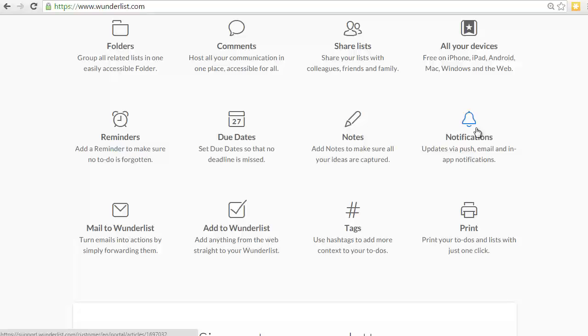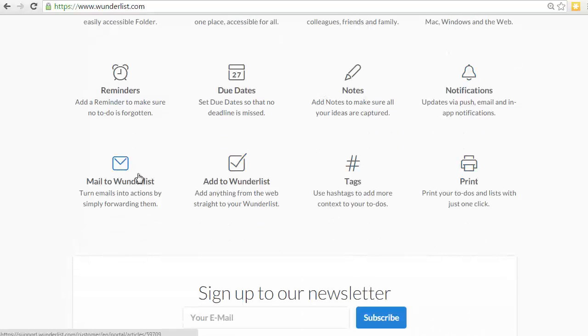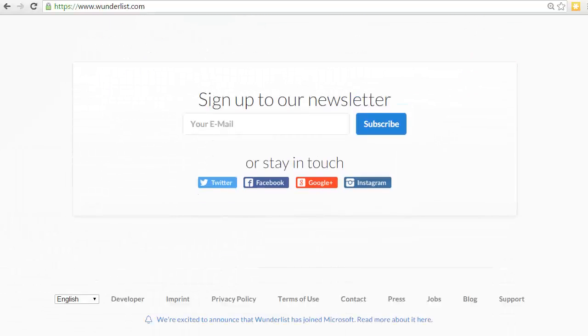Or you can have notifications, and you can mail to Wunderlist, so you can actually mail directly to me@wunderlist.com and it'll create a to-do list. So you can literally turn an email into a to-do item. You can add it to Wunderlist, you can do hashtags, you can even print it, and there's so much more that you can do.